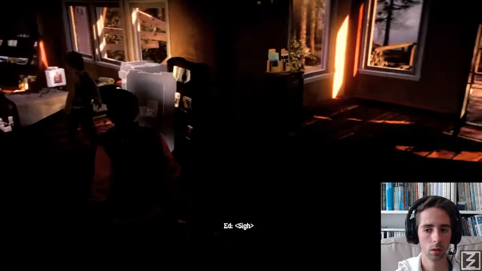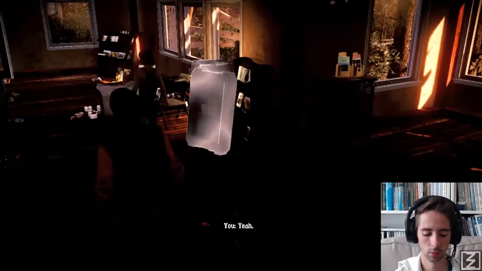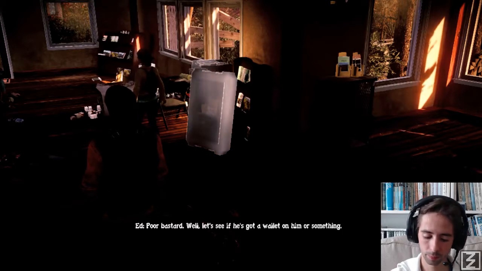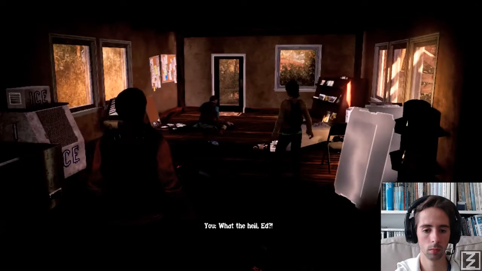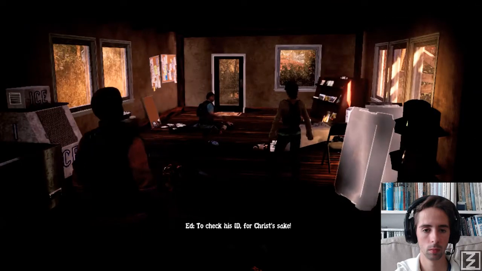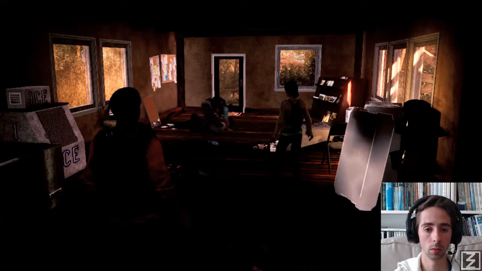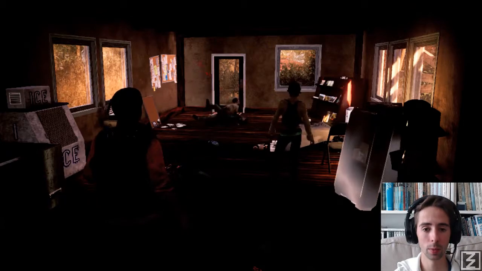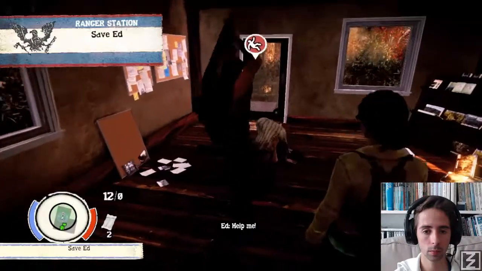Oh. Can I move? I can't. Yeah. Oh. Poor bastard. Well, let's see if he's got a wallet on him or something. What the hell, Ed? Check his ID, for Christ's sake. Uh-oh. Oh. I can't move! Get it off! Help me!